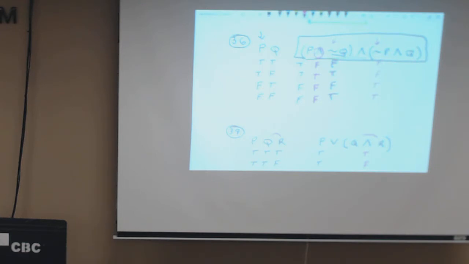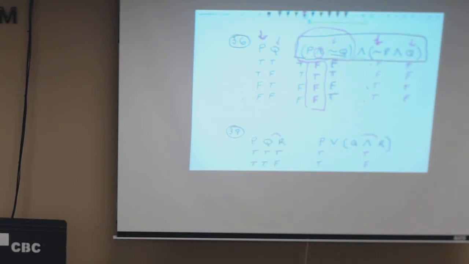So now we're finished with this half. This whole thing here has this truth value right here. Now let's go over here and do this one. Okay, here's P. So not P, if P is true, true, false, false, not P is false, false, true, true. Okay? And Q is just the same as Q. So that's true, false, true, false.